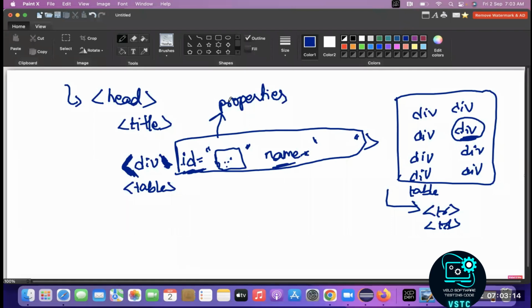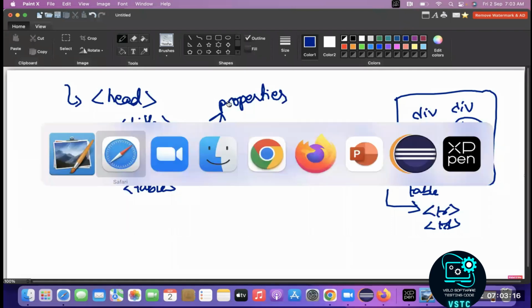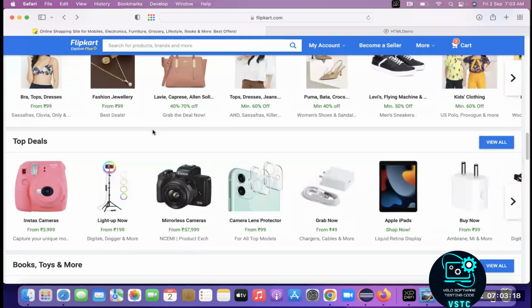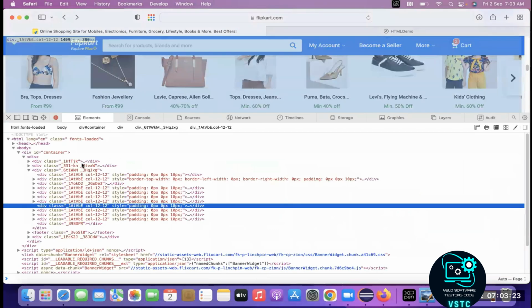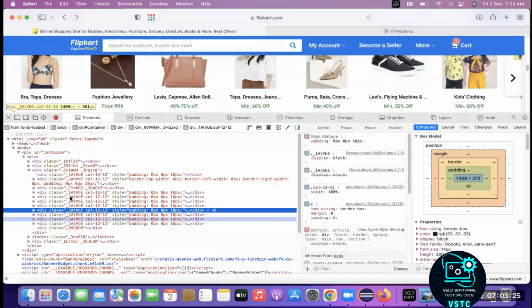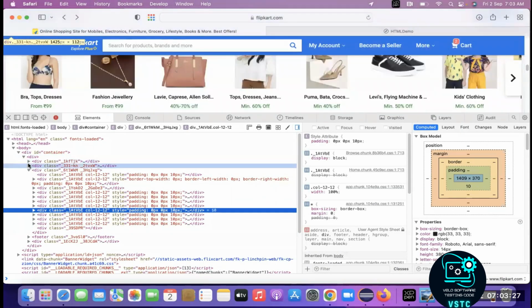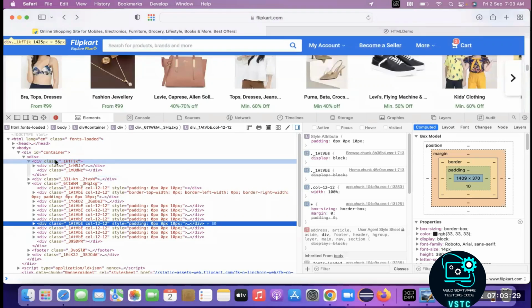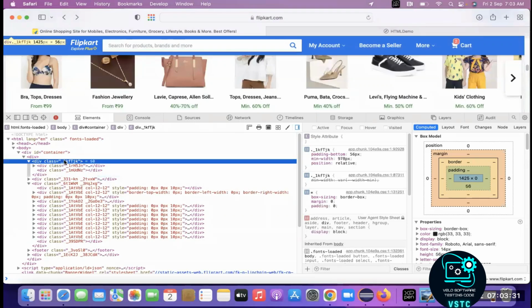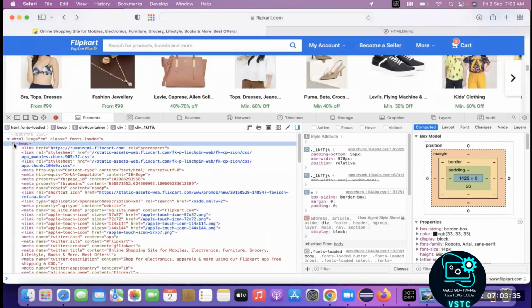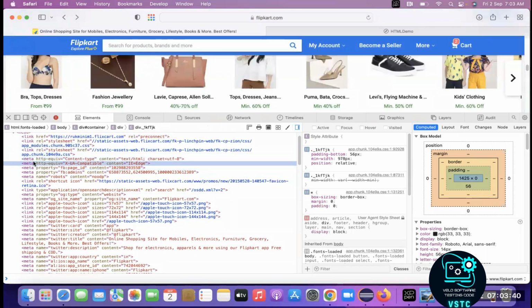Suppose in this web page, let me go to that HTML: right click, inspect element. If you do, you will be navigated to this HTML page. See, for this div tag, they have given one property called class. Let me go to any other tag which contains ID or name. So all these are properties. Apart from the tag name, whatever you can see here, those we call tag names.